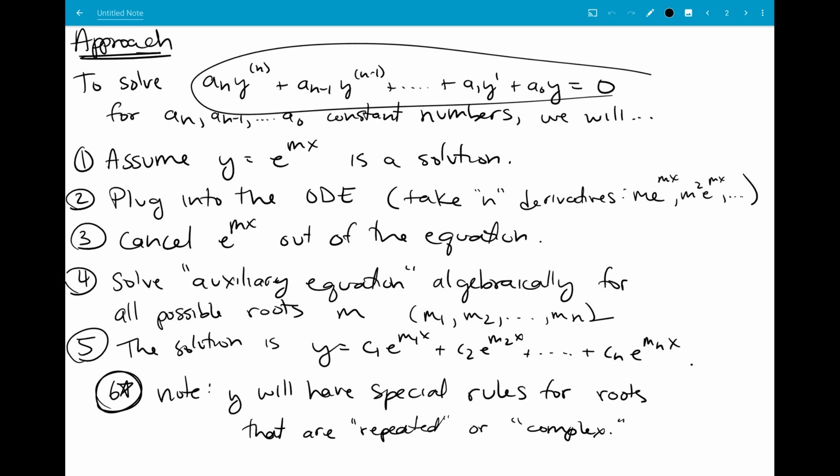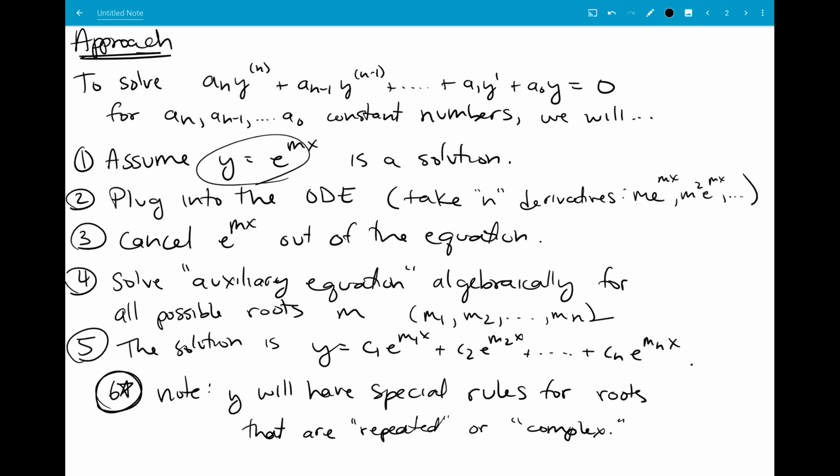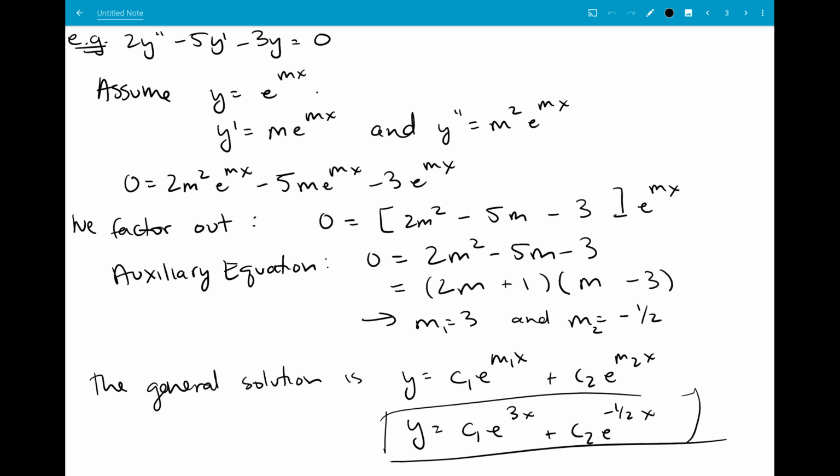which is related to your project. So the specific form we have is right here, which still looks a little intimidating in that form, but really it's just when you have numbers multiplied by derivatives of y and everything's linear and there's nothing on the right-hand side. And our approach is always just going to be to assume y equal to e to the mx is a solution, plug it in so that we have an algebraic equation to solve for m, and then our solution tends to be a linear combination of exponents, unless we're looking at repeated roots or complex roots, which need special rules that we went over later.